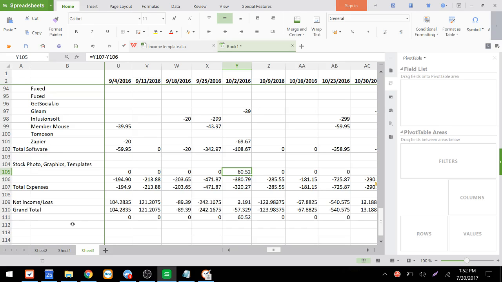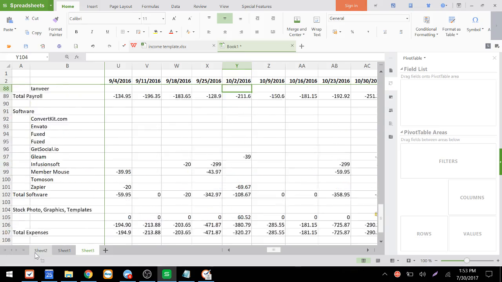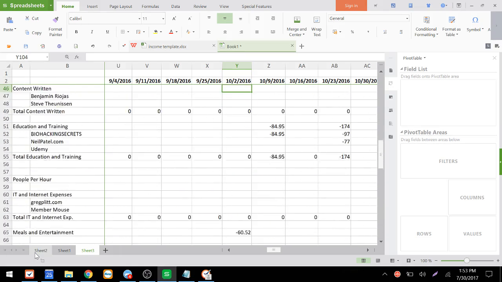So, what is it that could make this off by $60? We're probably going to have to reference the other sheet and see where that $60 is, because we need to step into each one.